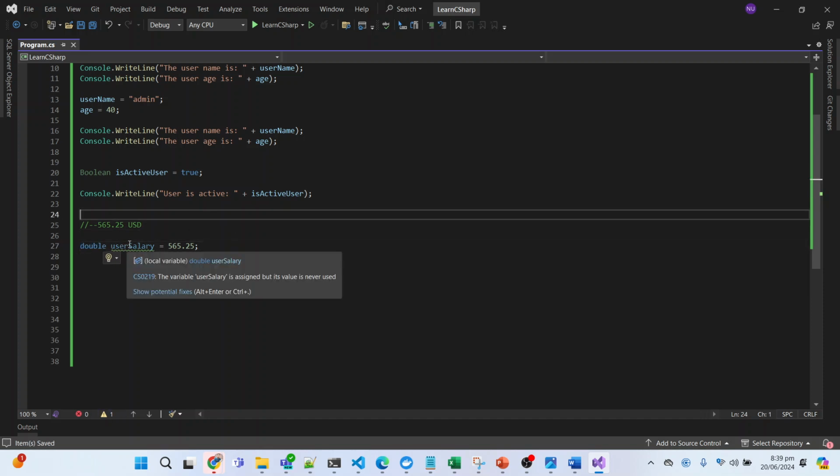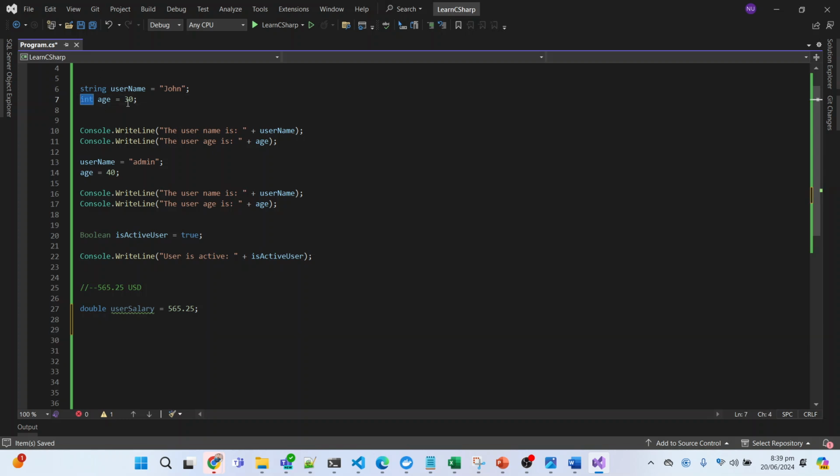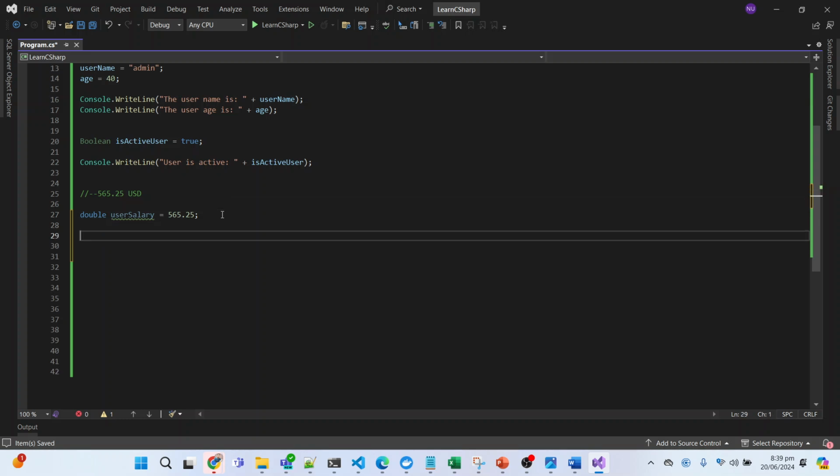And if I assign this value to an integer, it will not work, because in the integer variable we only save values that have no decimal places. So let me define here a variable, for example, user salary integer, and let me assign this value.